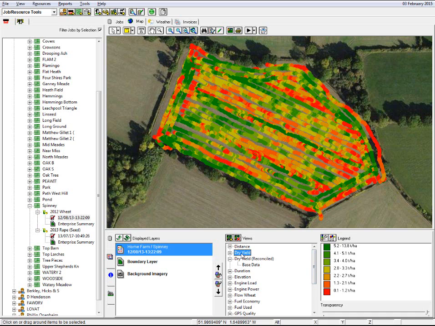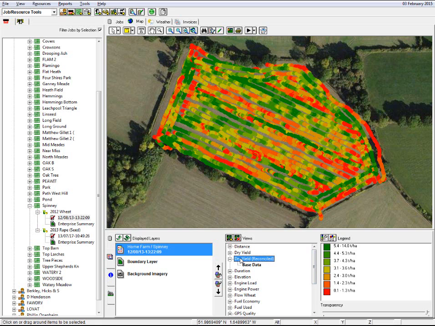So I want to compare the dry yield that we have here, the reconciled dry yield, with the moisture from this particular field.